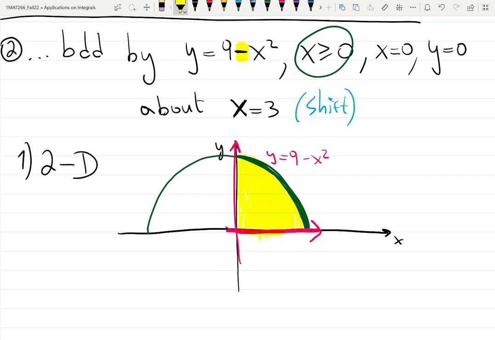Now we are rotating about x equals 3. x equals 3 is either over here, or over here, or over here. You need to figure out where is it. But if you plug 3 into 9 minus x squared, it gives you 0. So that's how I know it's actually exactly at the edge. x equals 3 is going to be my axis of rotation. x equals 3 spinning around this. y equals 9 minus x squared. Now you have to choose, I do recommend not to do 3D graph for shell method. But we don't know which method to use first.